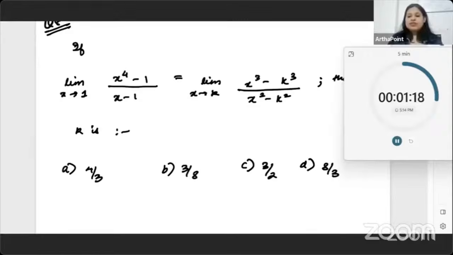Okay, so we are receiving the answer as D, B. Just go ahead and give more tries to it. The two limits are equal. Try to find the value of K. Try to expand the numerator and you should be able to solve it. Expand the numerator in both the cases.